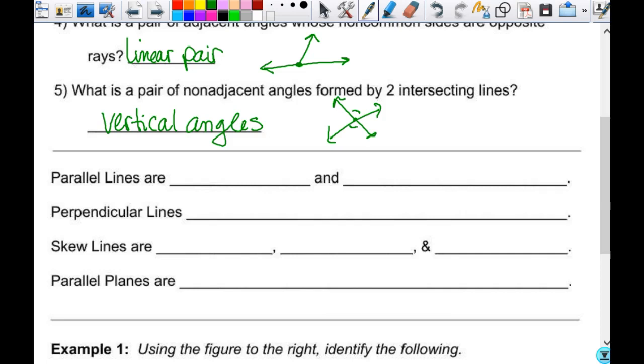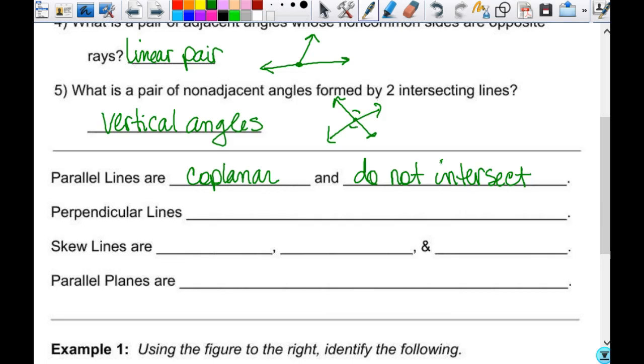Okay, so these are not parallel lines, but they are two lines that don't intersect. So just saying that parallel lines are lines that don't intersect is a true statement, but not enough for the definition. Does that make sense to you? We're good? Okay. So parallel lines are coplanar and do not intersect.